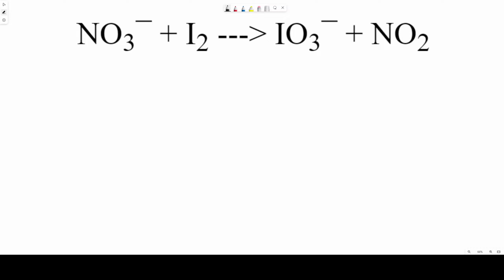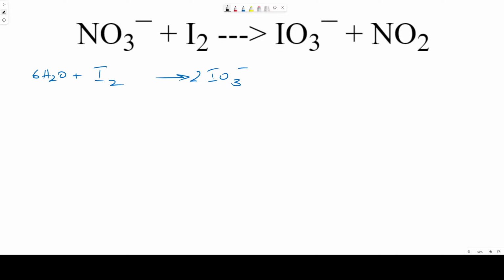So here I will have my, let me see the pen here. So it'll be I2 gets me IO3 minus. Now this is my first half reaction. Let's just balance it. You balance everything other than your oxygens and your hydrogens. So you just balance the iodine there, so I'll put a 2 over there. Once that is done, you have to balance out all the oxygens using water, using H2O. So here we have 2 times 3 oxygen, which is 6. So I have to add 6 H2O on the left-hand side.